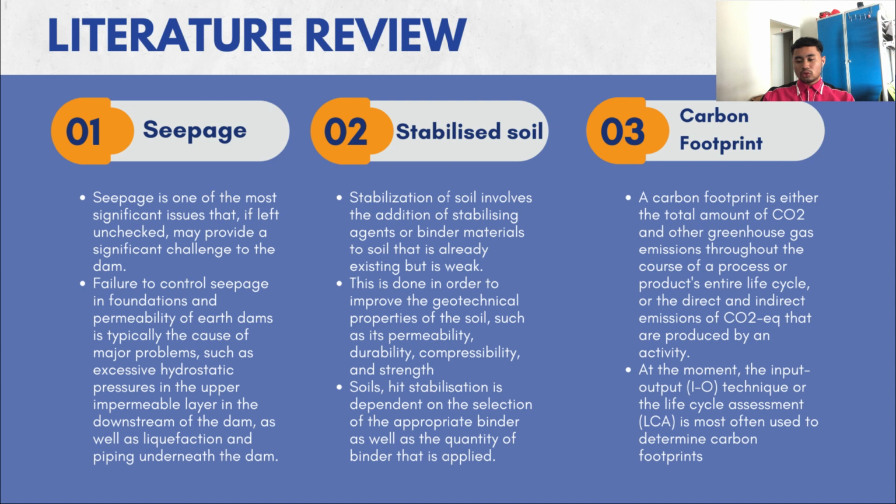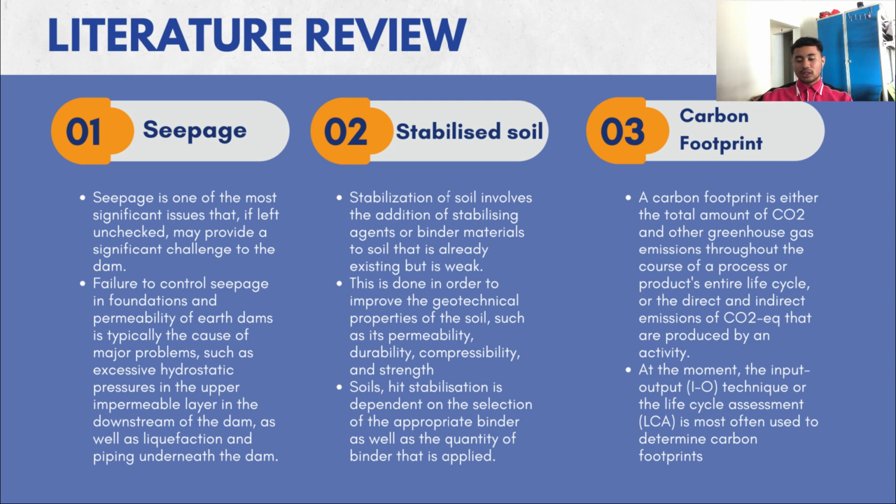First is seepage. So we all know seepage is one of the most significant issues. If it is left unchecked, it will cause significant damage to the dam. So seepage is a failure if we fail to control the seepage in foundation, and permeability of a dam is typically the cause of major problems such as excessive hydrostatic pressure in the upper impermeable layer in the downstream of the dam, as well as liquefaction and piping underneath the dam.